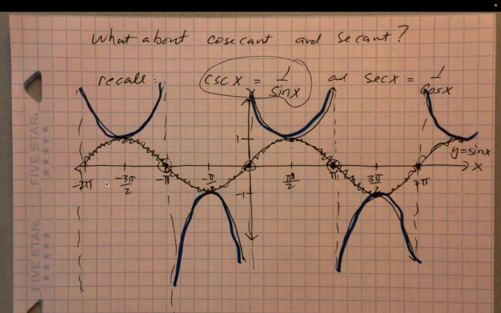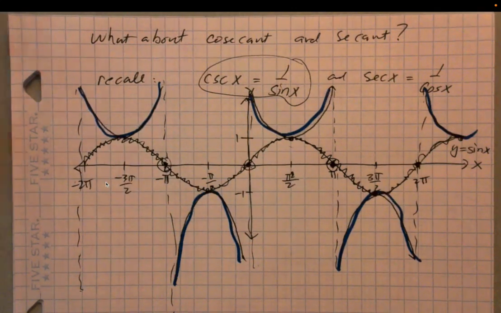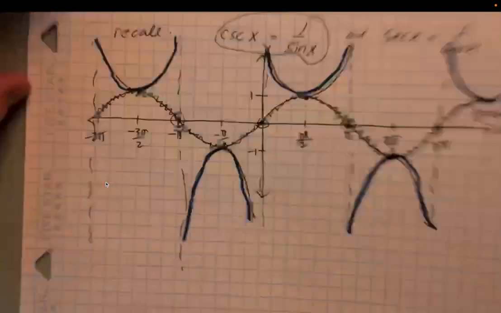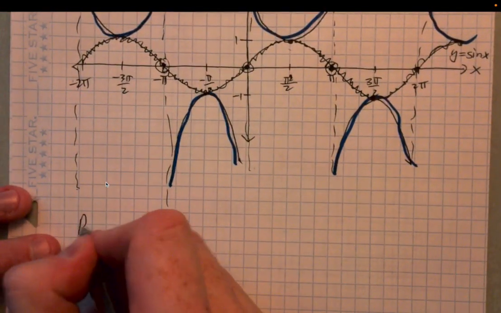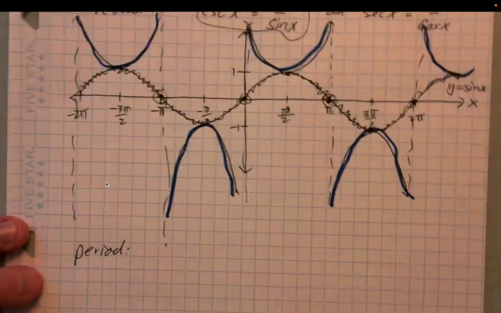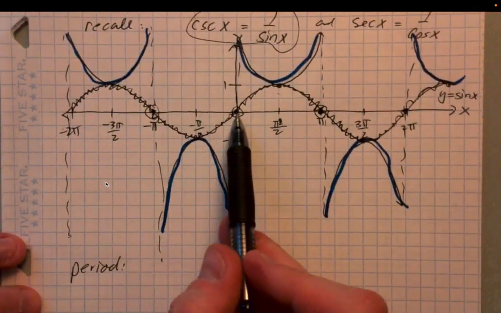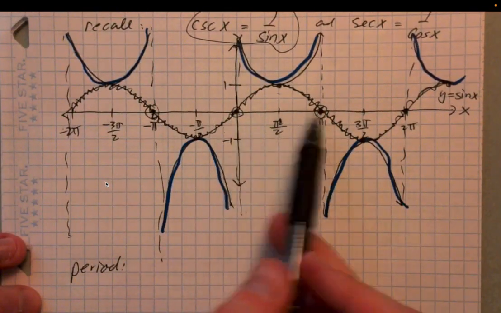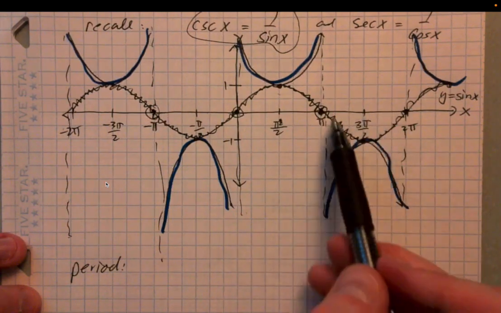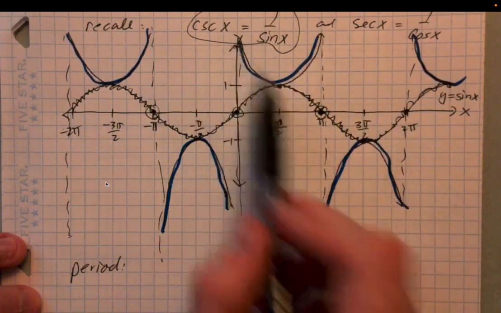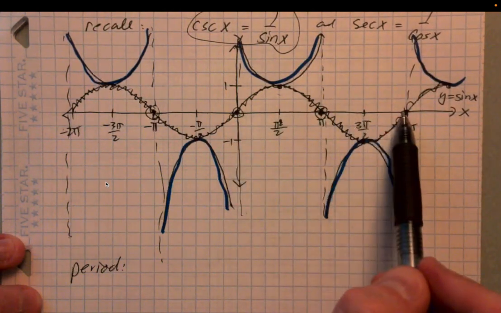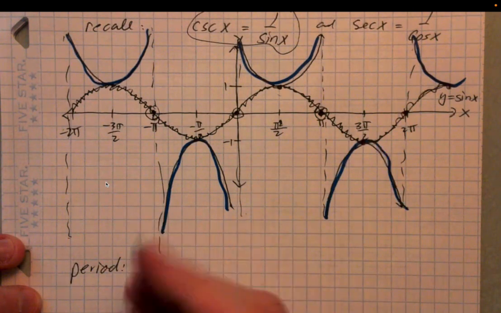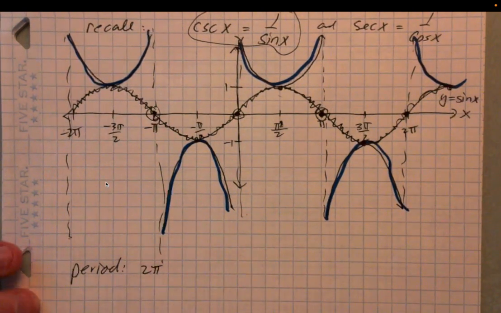We'll get to that in a second and do an example, but let's talk through all the characteristics of cosecant. What about the period? How often does this thing repeat itself? It has some behavior from 0 to pi, a different behavior after that, and then it starts to repeat itself. The period runs from 0 up to 2 pi, so the period of the cosecant is 2 pi.